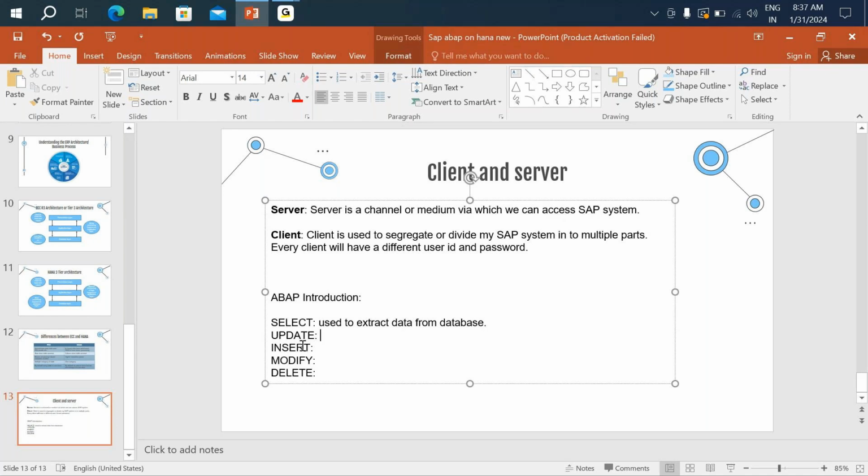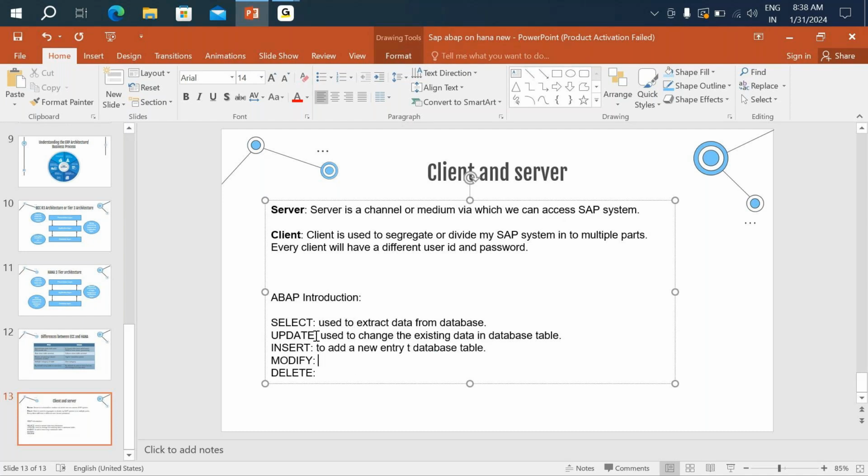It's the same general term in English: update means change. Then insert is nothing but to add a new entry to a database table.